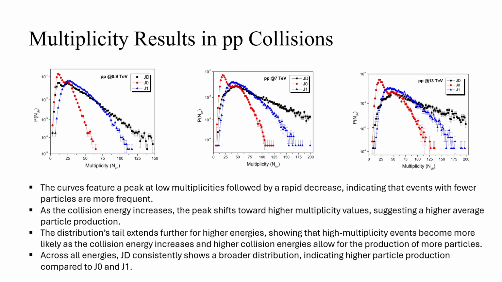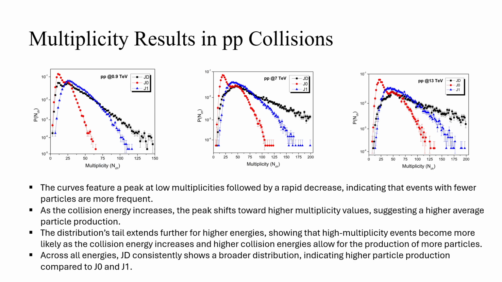Whereas your J1 lies between JD and J0, which displays the intermediate behavior. Same as here, same as intermediate behavior here. This ordering remains the same for all the energies. JD is greater than J1, which is greater than J0, okay? Reflecting different event selecting criteria or physical processes influencing each data set. Understood? So that's basically the comparison of data and checking the jet dependence of multiplicity results in proton-proton collision.